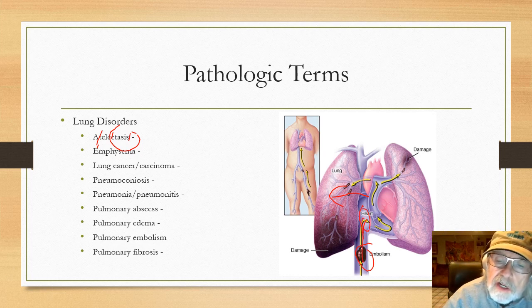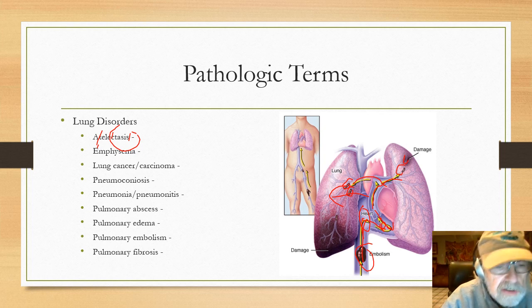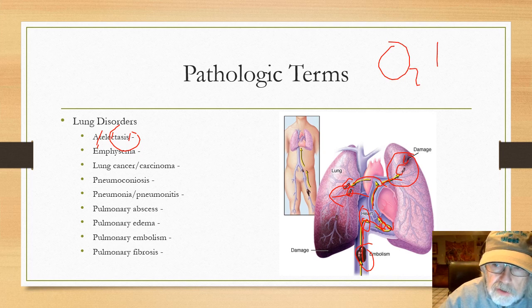Here's the right side of the heart, goes to the tricuspid valve. Here's the right ventricle over here, goes out through the pulmonary valve, goes out through here, the pulmonary artery goes to the lung here, and basically that clot gets stuck in some of the vessels of the lungs. And as a result, those areas where there's clot can't have any oxygen exchange. So someone's blood oxygen levels start to go down and down and down and down.